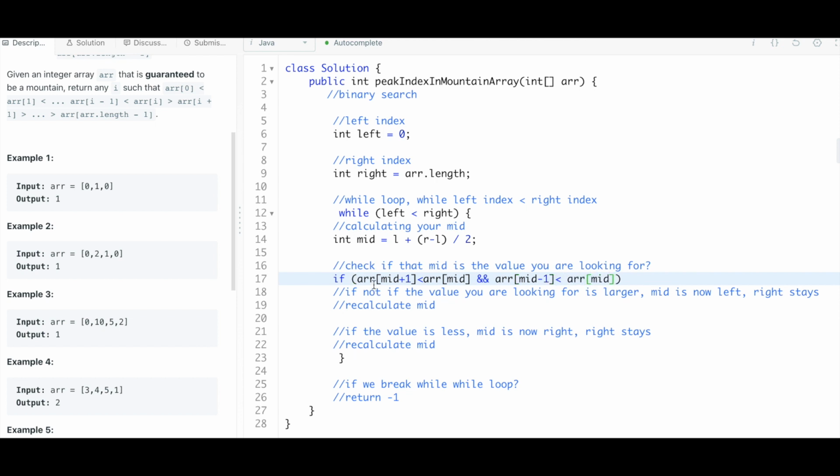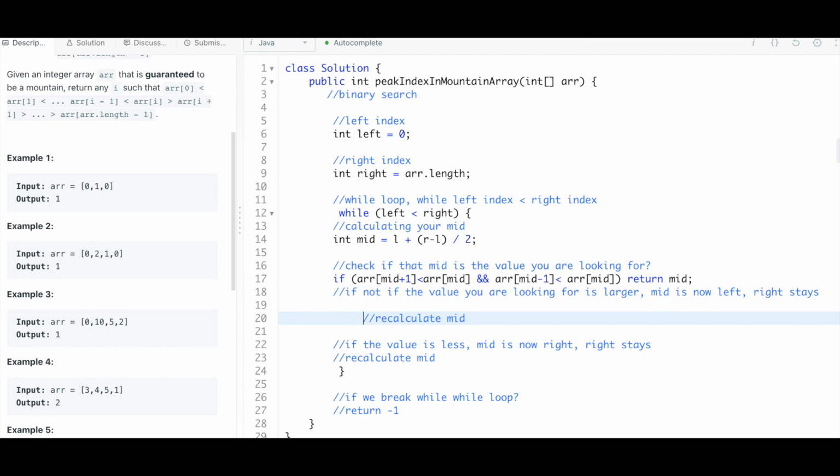So that means if the value to the right is descending and the value to the left is ascending, it's smaller than the mid, and if it's going up and then it's going down, then we found our mid, and we're just going to return that mid. So the mid is going to be the index.